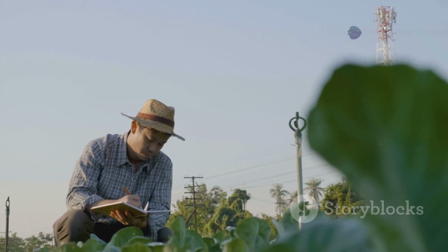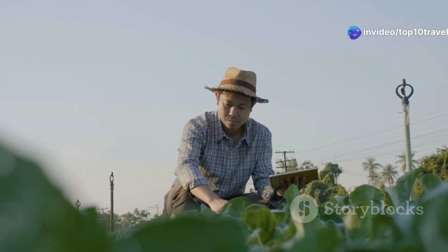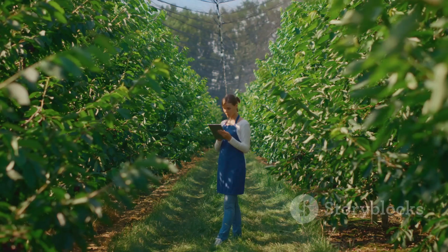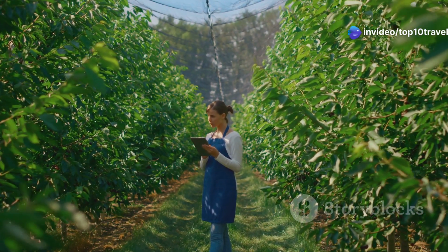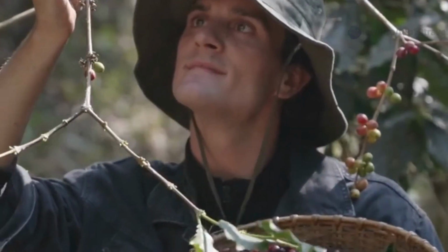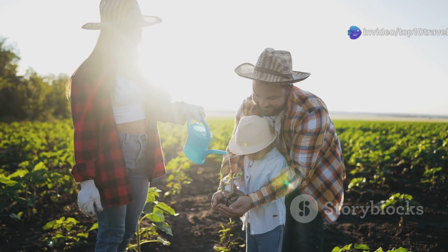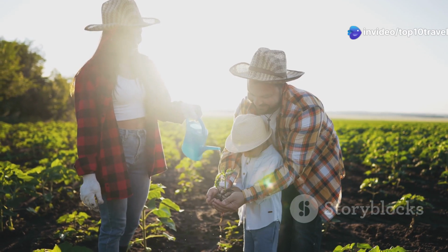Of course, shifting to integrated pest management might require a little more learning and observation at the beginning, compared to just reaching for a spray. Farmers need to become keen observers of their plants and the insects on their farm. They might need to learn new techniques, like making compost or identifying beneficial insects. But the long-term rewards, both for the farm and for the farmer's well-being, are truly immense. It's about working in partnership with nature, understanding its rhythms and its power. This approach fosters a deeper connection to the land and a more sustainable way of farming for generations to come.